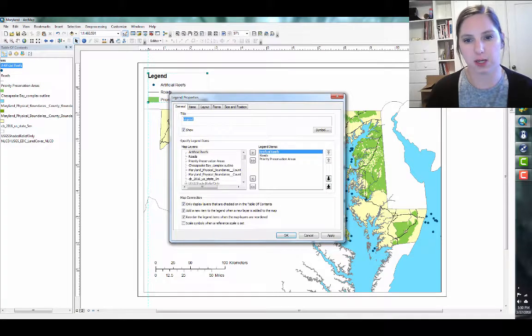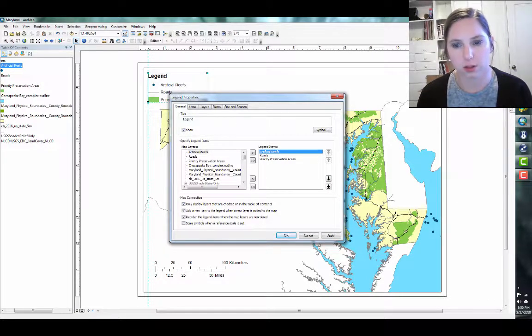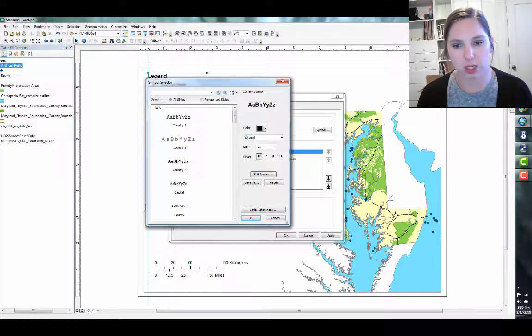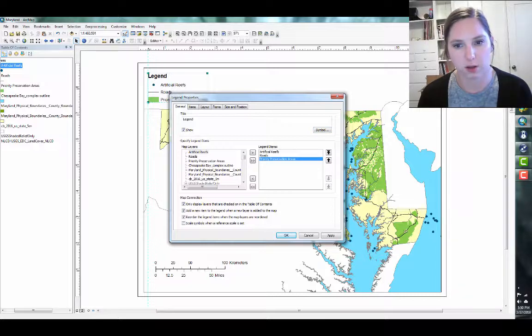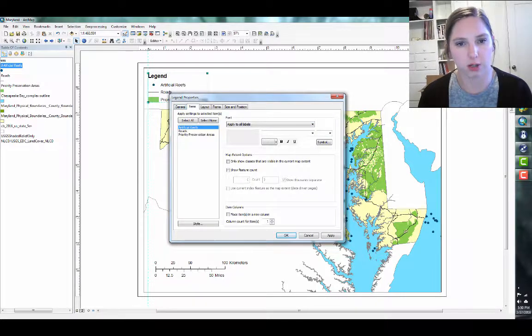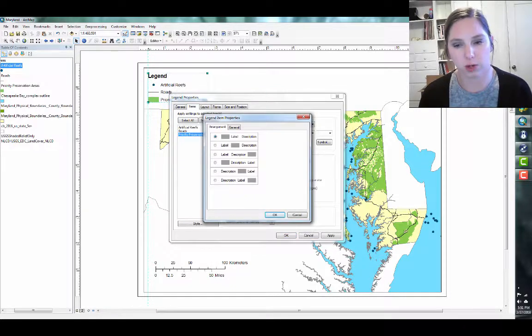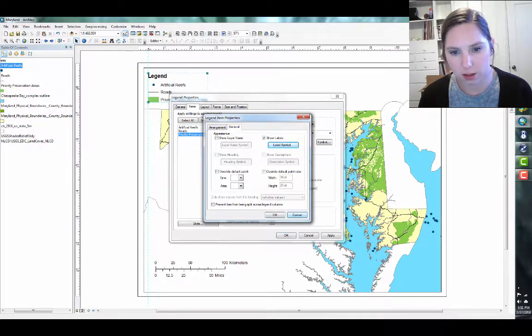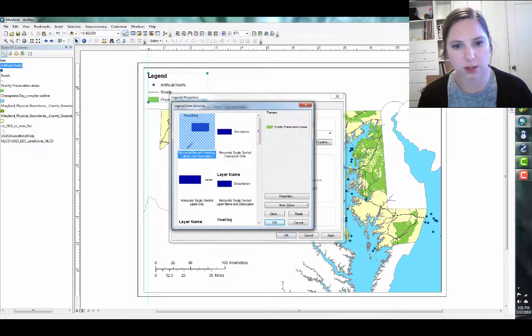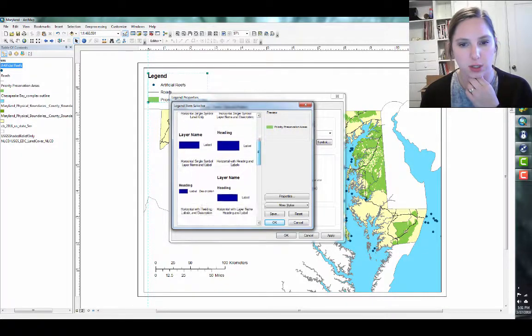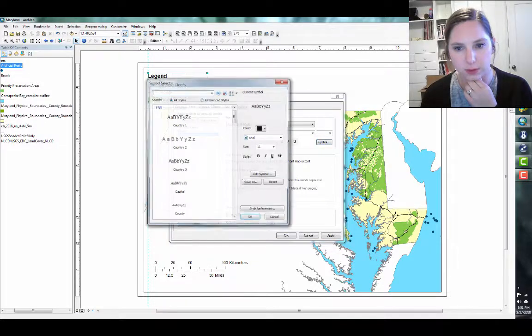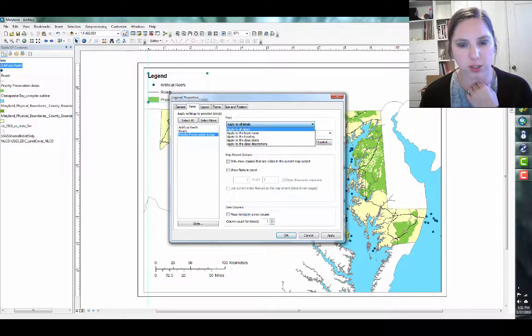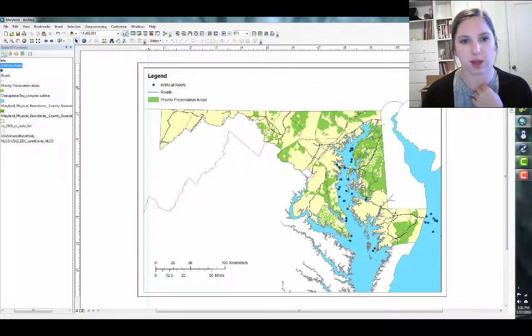And then you can come in here and work with the symbology of your legend. If you go here under items, you can click on here and choose how you want it organized. The label symbol. This is how you want your patch and your description together. So there's a lot of different options. You can play around with that. You can adjust your columns here too as well. So I'm just going to leave that here for now.